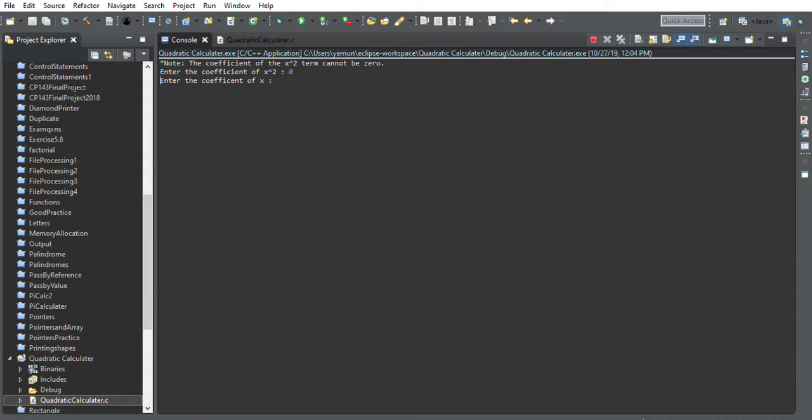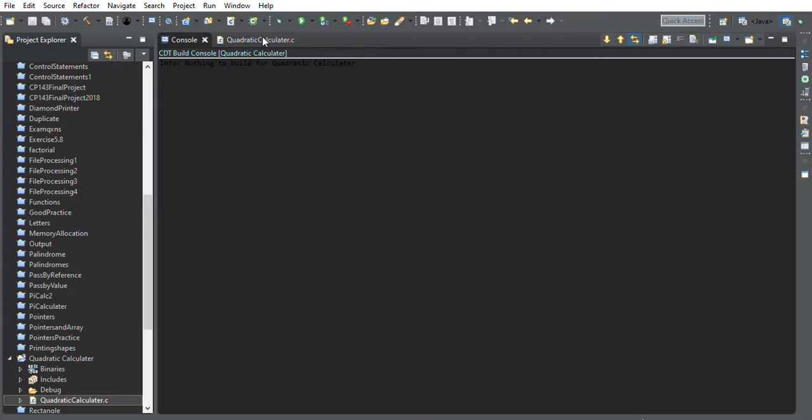Then I have 0, and I have 12, and I have 1. You see, it won't allow me because x is still 0, so I need to enter the proper stuff. So let me put 2, 12, 1. Okay, something went terribly wrong. What could that be?